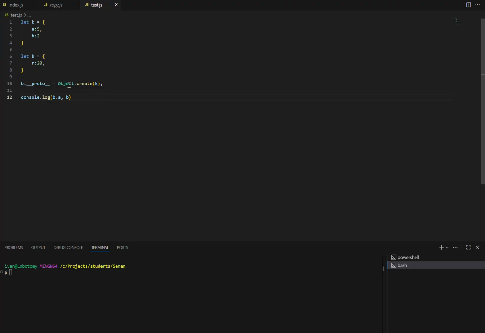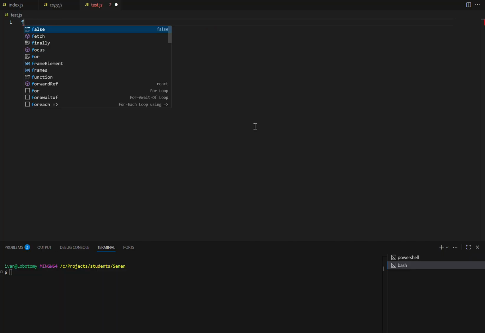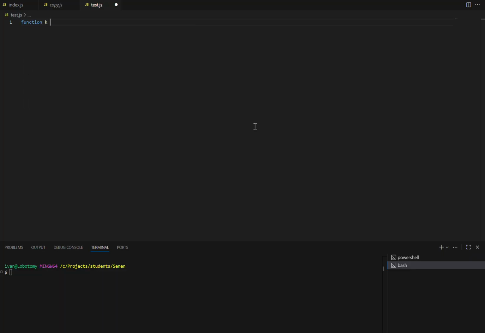Okay, so what is the second way? The second way is with constructor functions. So imagine we have this constructor function K. What constructor functions give us is a way to use a function to generate objects from it.